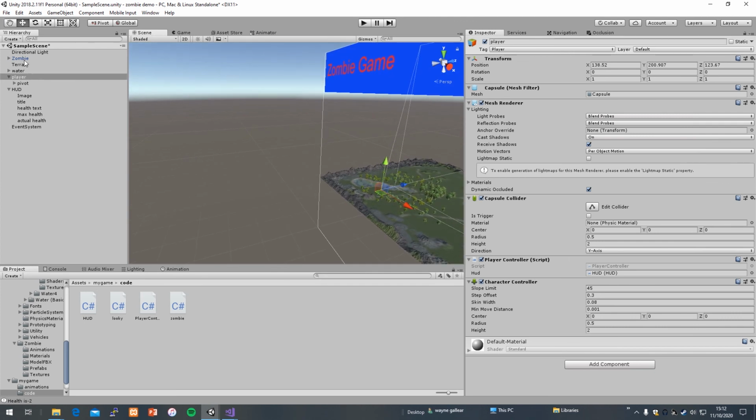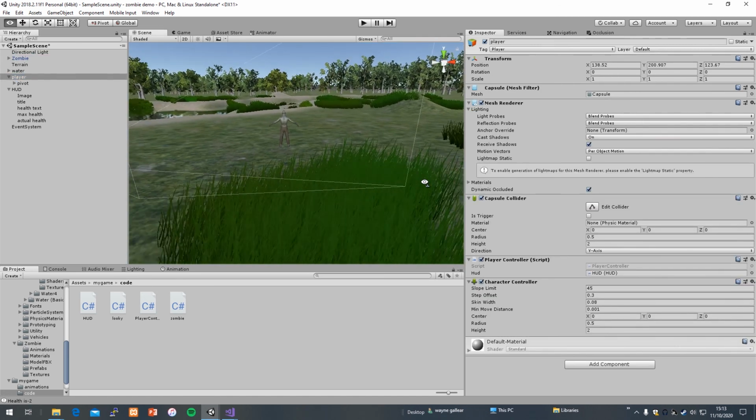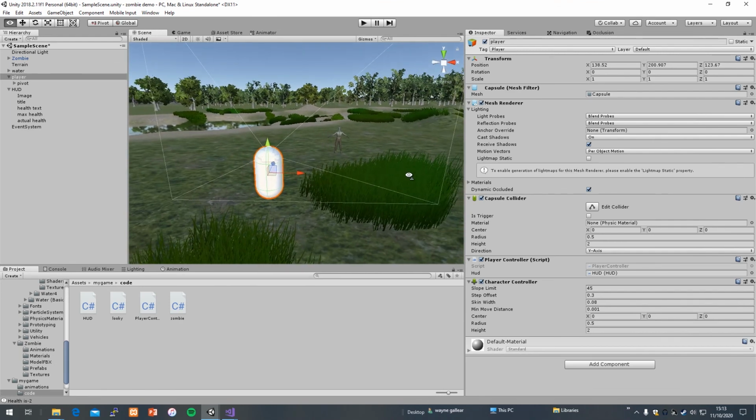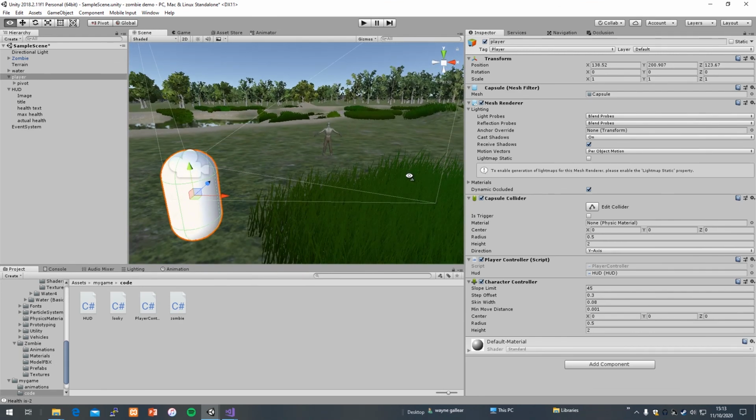Now if you're going to duplicate lots of zombies, because of this setup you're going to have to keep dragging the player to them, so it's a bit tedious to do that. This is not really designed for lots of zombies. It only really works for one zombie, because you'll have lots of problems if you've got lots of zombies in this. It won't work as smoothly, just warning you. So this is designed for one zombie and one player, but as a simple game concept it does work anyway.